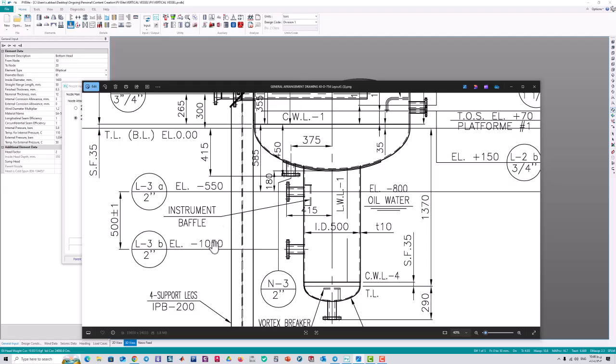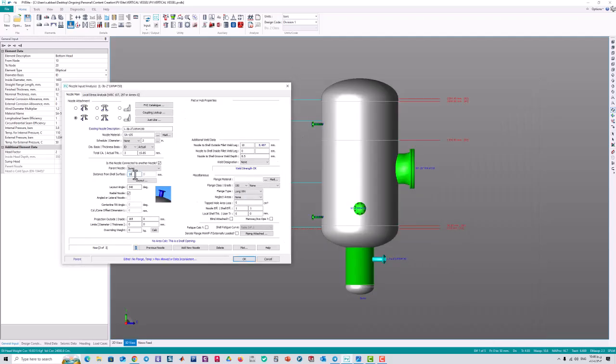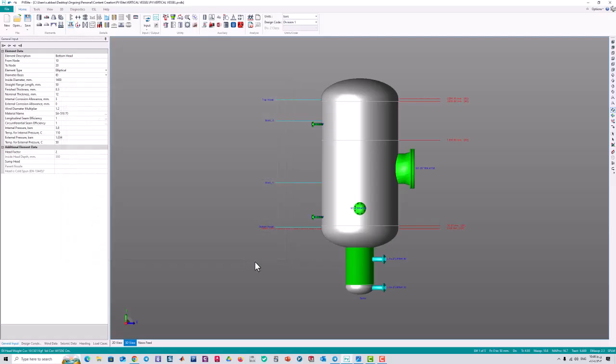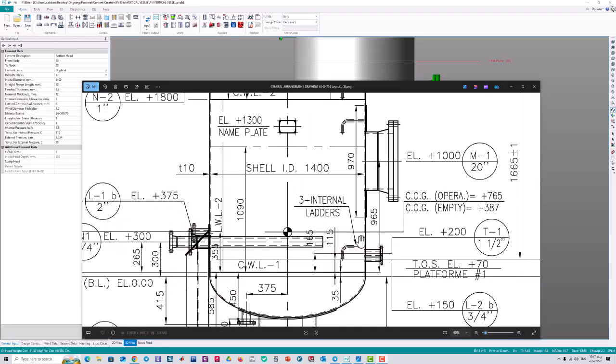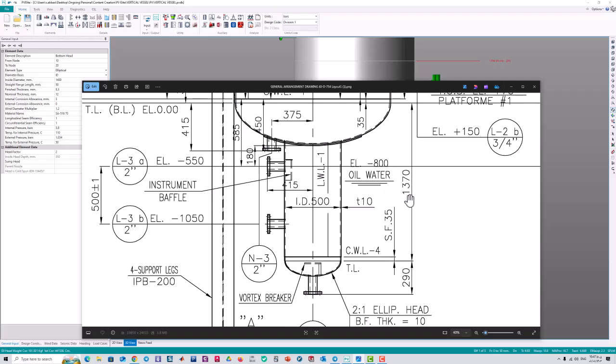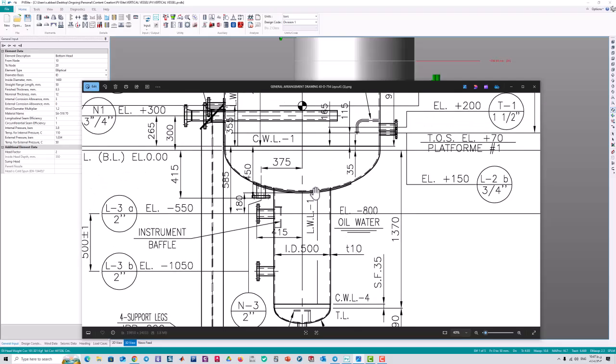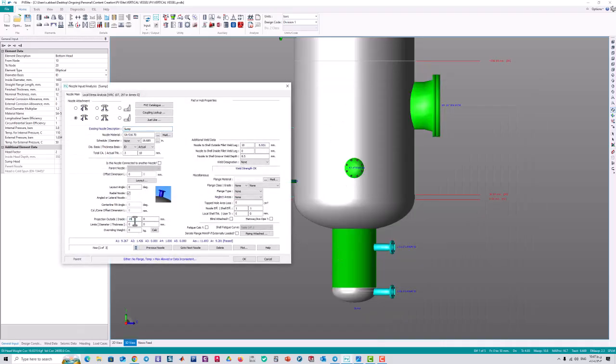The elevation is 1000 minus 1050, and we are trying to gain a correct number for it. 1370 minus 35 minus 350.